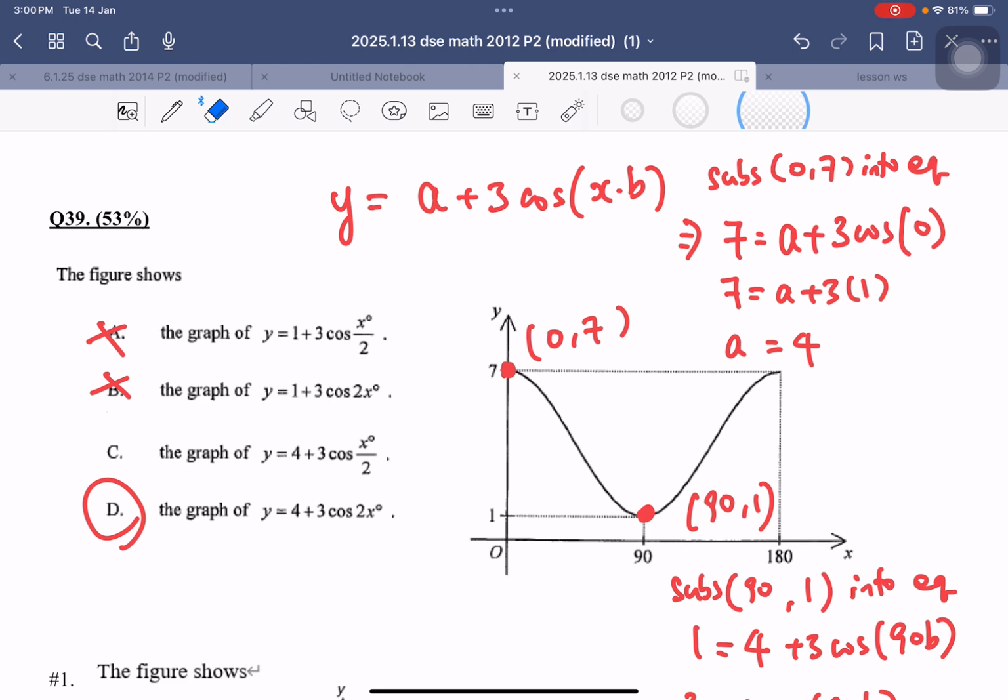Alright, so Sandeep is back. Sandeep, we just finished this 53% question and you missed it, because you were helping the others get a lot of water. Alright, go back to your seat. So try to write it down, Sandeep. I'll give you 1 more minute, okay? What I just did is I find 2 points, the coordinates of these 2 points, and I substitute into our equation. Solve the equation to get A and B.